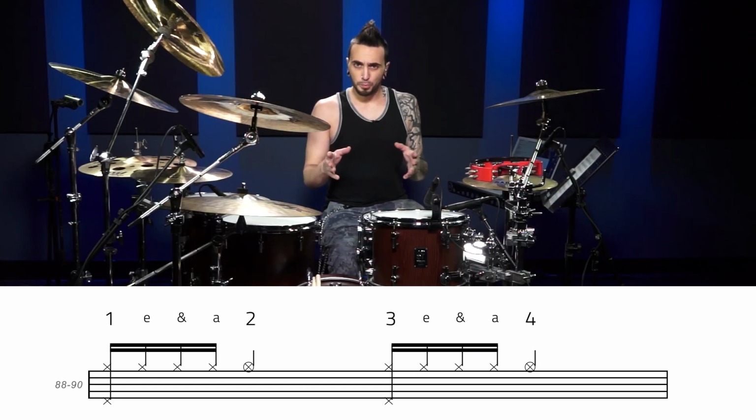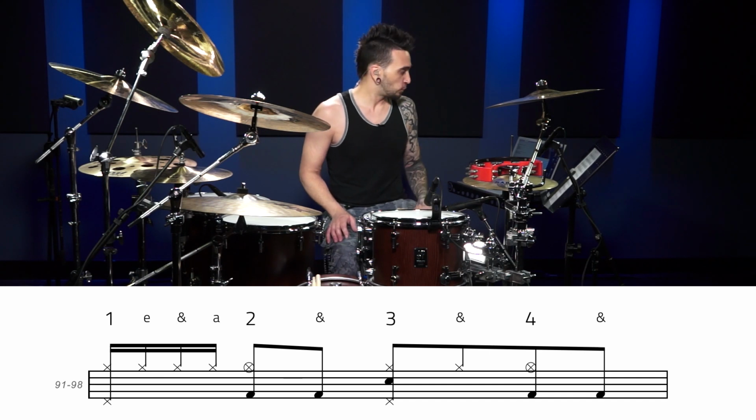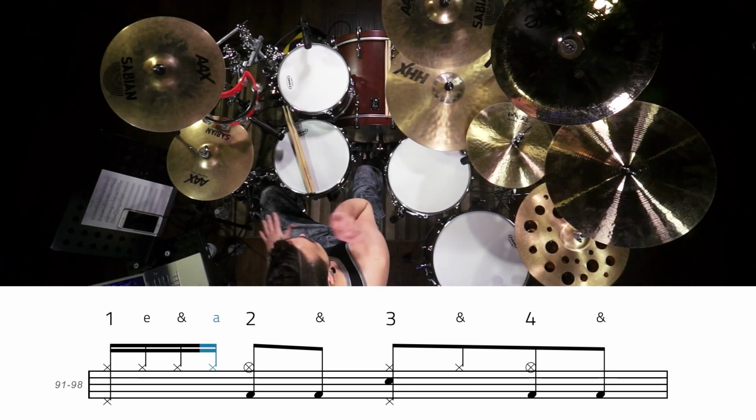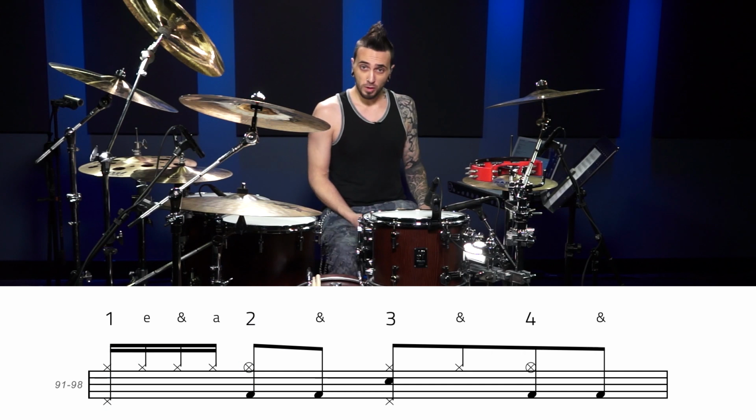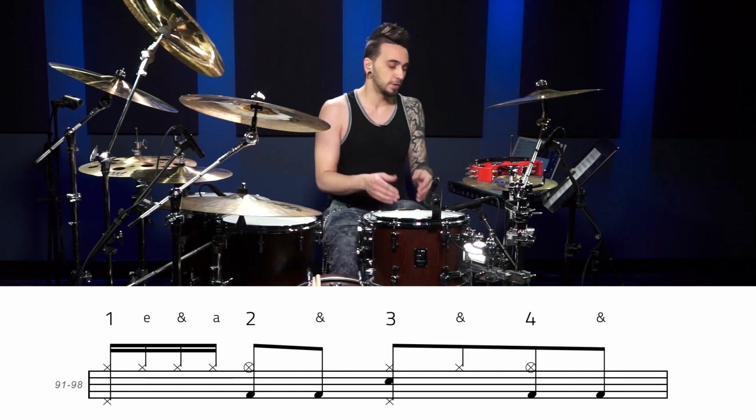So the second part of this bridge, we're gonna embellish upon that idea. So our hi-hat pattern is gonna be a little bit different. We're still gonna have 1E and a 2E and a for our hi-hats to start, but when we get to that beat two with the open hi-hat, we're gonna have two kicks, so 2E and a. Let's hear what just the first half of this sounds like.